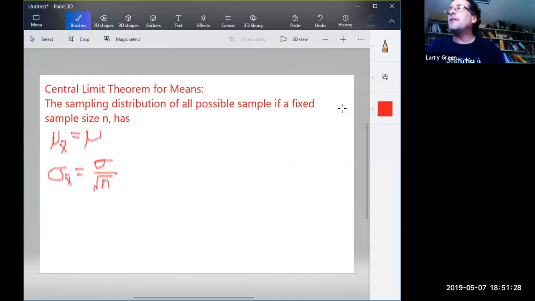Okay, then there's the next part. What was the next part for proportions? Do you remember? What did it talk about? The central limit theorem for proportions. Any thoughts? I already erased it, but it was there once. So what was the last part when we talked about proportions that was important? It's actually even more important for means. All right, there's a bunch of you. Don't all jump in at once, but at least one of you can tell me. No thoughts? Give me another couple seconds. I was hoping you remember a little bit.